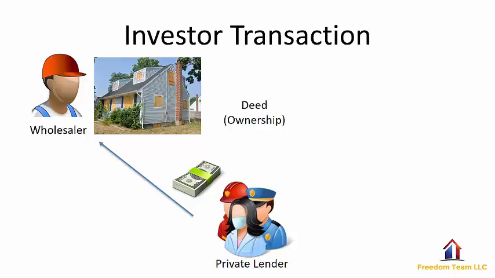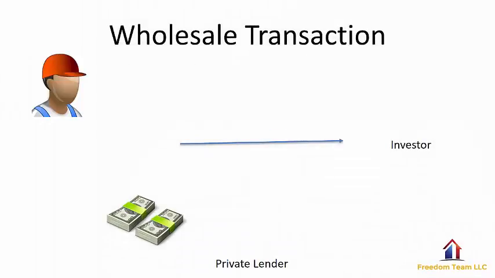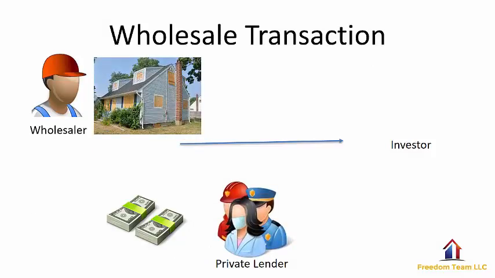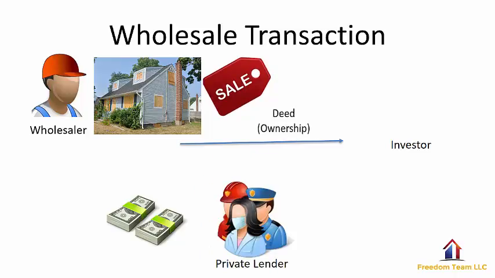So what happens typically is the private lender will put up the money for the purchase of that property, and in return, they receive, just like the bank, a lien against that property. And that secures their money against the property. It allows the wholesaler to buy that property very quickly. And then the wholesaler turns around, takes that property that they found, and sells it at a significant discount to another investor, and that deed, that ownership document, is now transferred to the investor.